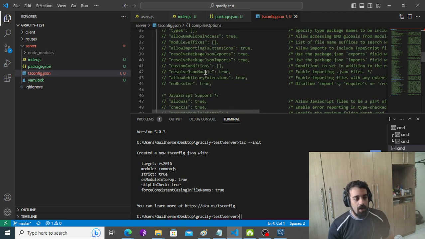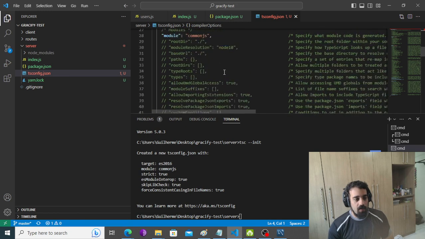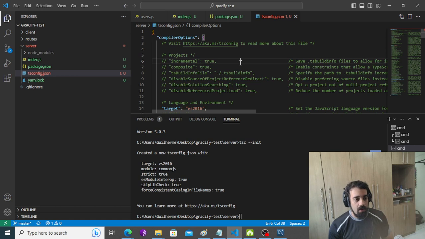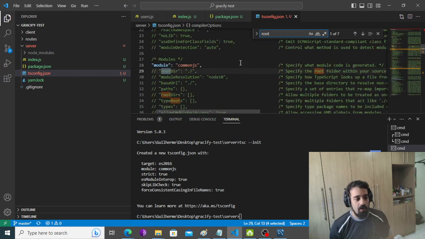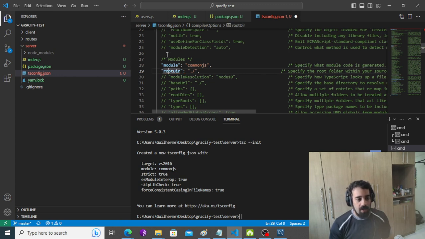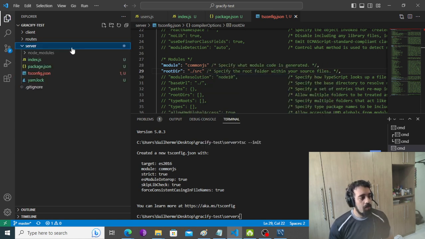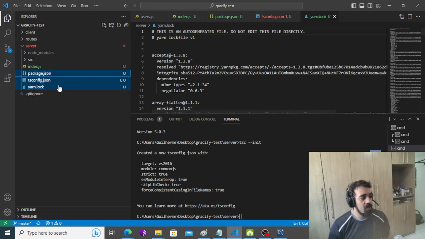So let's see. What I need to do here to configure is just, I think it's the root dir. If I look at this file and look for the root dir, this is where you look for your TypeScript files. I think you can just call this src. So you can create inside here an src folder, right? And then you move all your stuff inside, I think just the code, right?